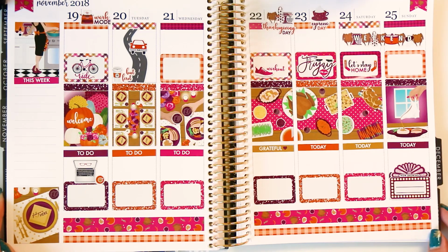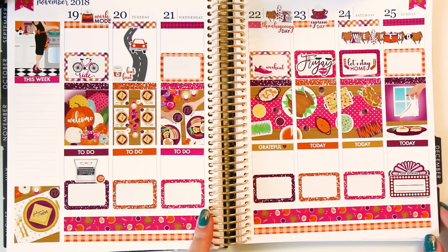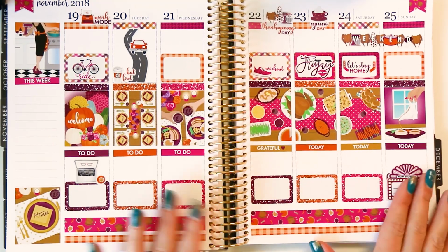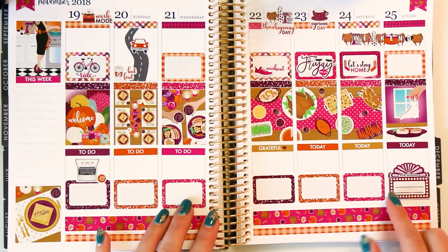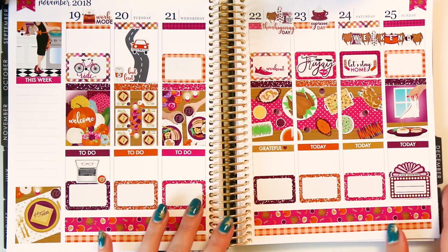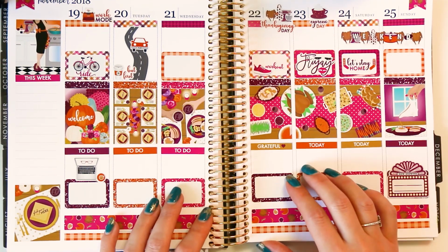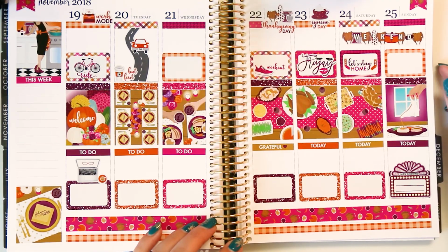And I think I'll fill it in as we get closer, of course. So I'll probably just write down what Glam Mom and I made and then what YouTube videos went live, 'cause we're planning to film Friday, Saturday, Sunday. Well, I won't be filming, but we're planning to pre-film. If you guys were with me last year, you will remember we did book club and God and Glam the weekend after this. I don't know if I'll get to both in the same weekend, but it was amazing. And I was just at home responding to all your comments and hearing how excited you were for a brand new year of all things paper and glam. So that was really, really fun.